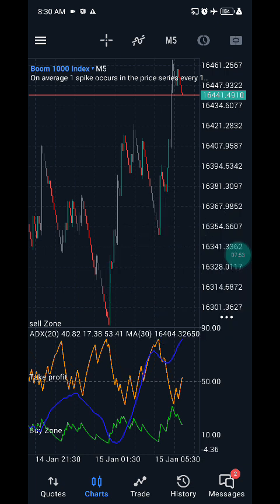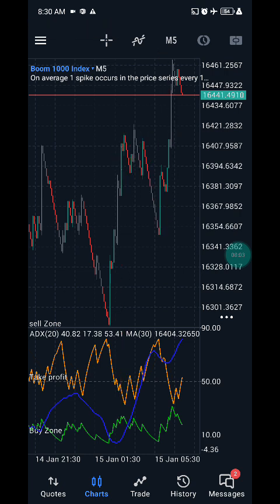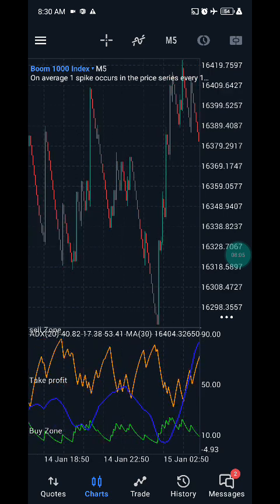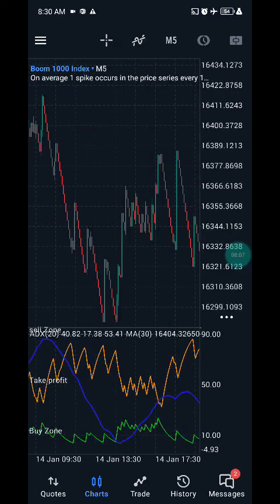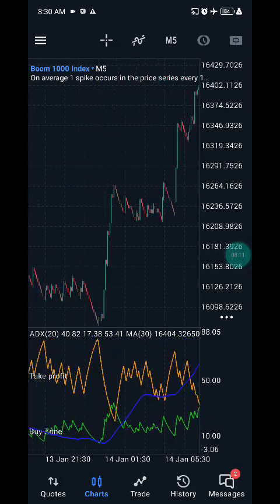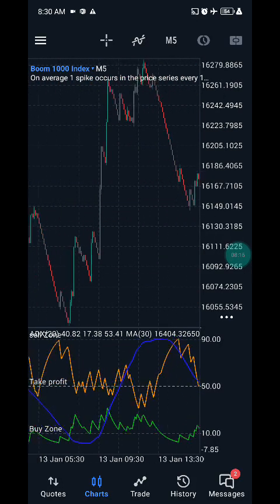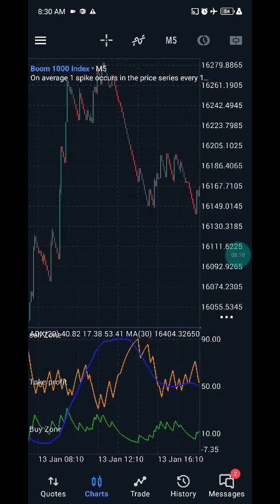And we can see what happened here. The market goes on a downtrend because it does not respect it a little bit. You can see the market goes on a downtrend before it gives us a massive spike. So if you can wait and look for a perfect entry from beginning to the end, then surely you will make a lot of profits with this. Just imagine the many trades that you are going to be taking on this 5-minute timeframe.